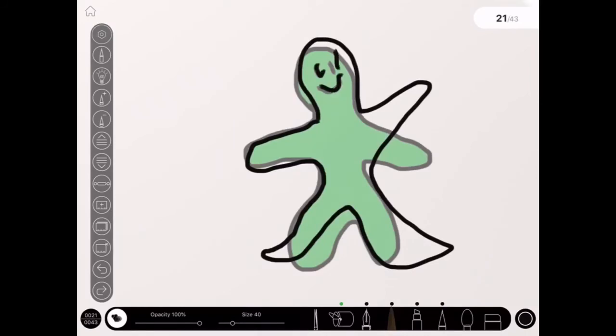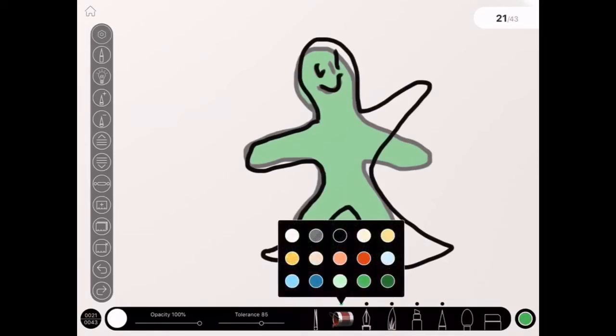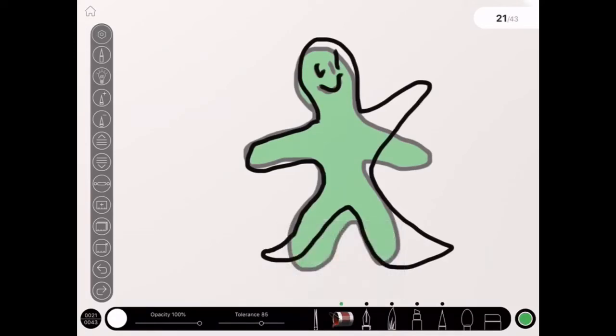This is nice because it does have a paint bucket option, so if you press the paint bucket and press it twice, you can get a color, and it'll fill in anything inside those lines. You can, of course, add background elements to this. There are a whole lot of other functions in here. Some of them are paid, some of them are not. There's a tutorial that'll kind of walk you through all of the steps for this.